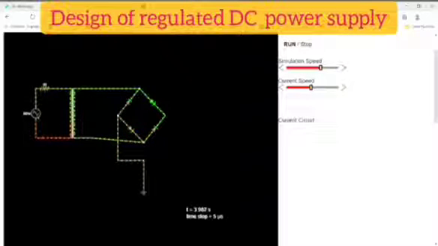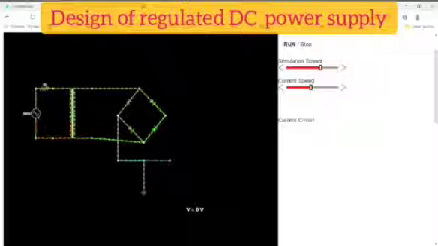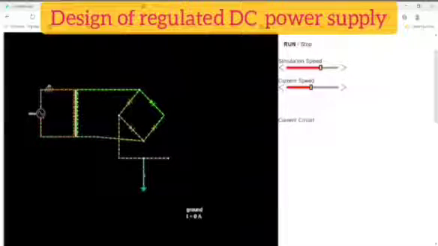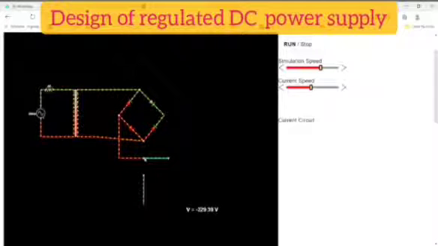In one terminal we are grounding, and in the remaining terminal of the full wave rectifier we need to use a capacitor to filter the AC signal so that it will be converted to DC.